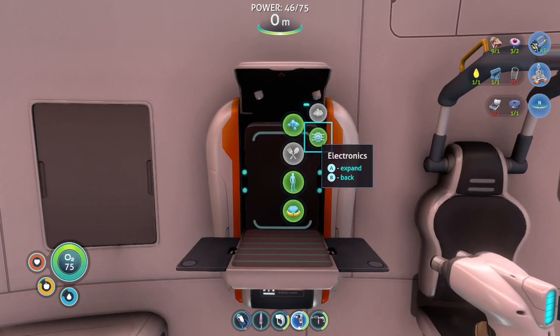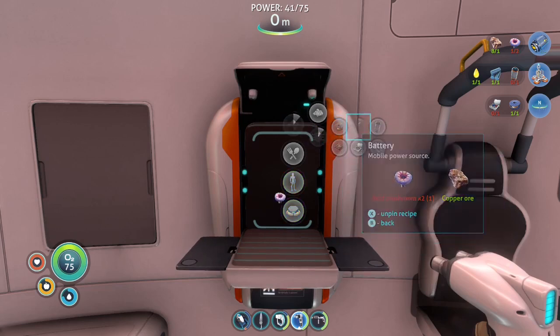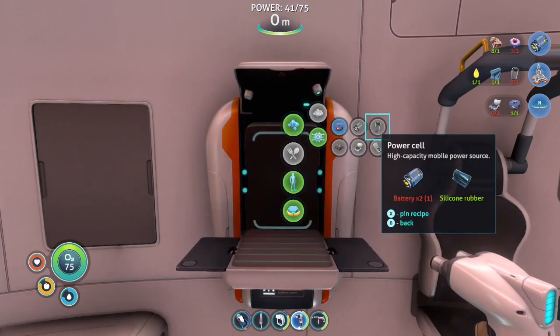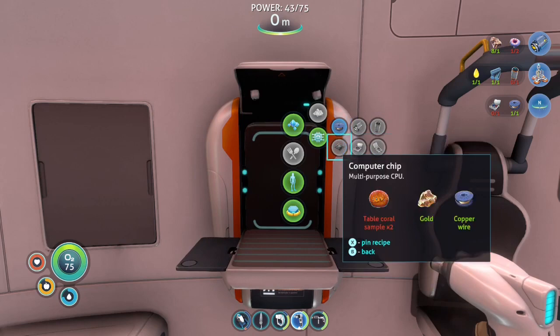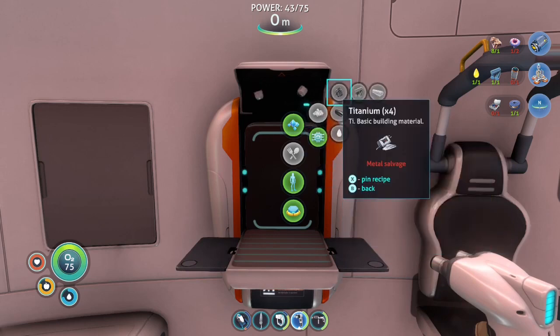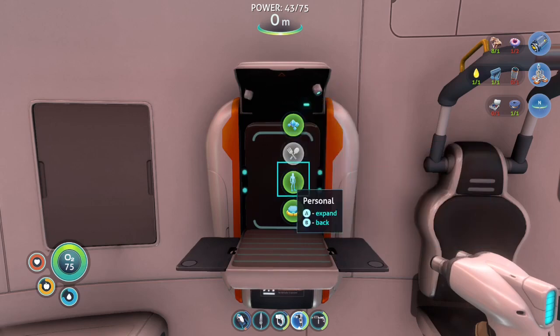And then I need more batteries. I need more silver ore for the wiring. I can't make a power cell because I only have one battery. I could take the battery out of something, but to be honest, I just need to replace the current battery I have. So we need wiring kit, more batteries in order to make a power cell, and then I think that's it for now.